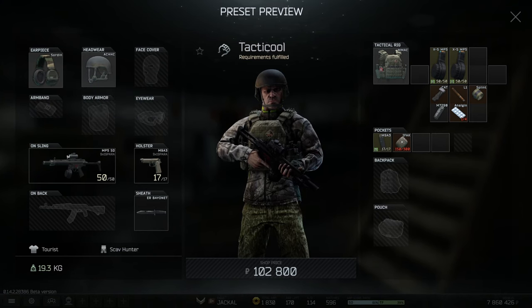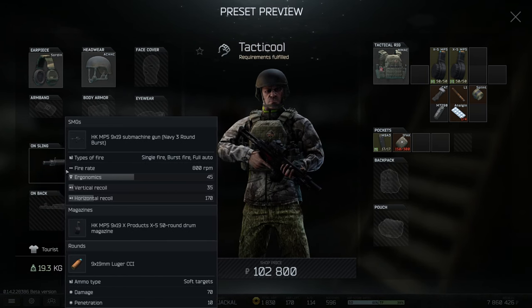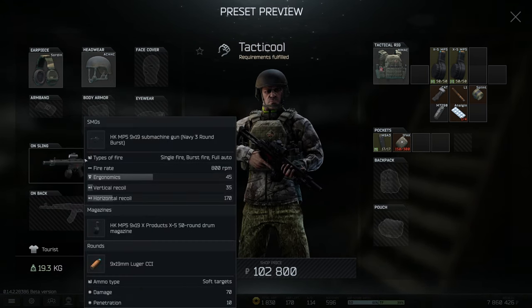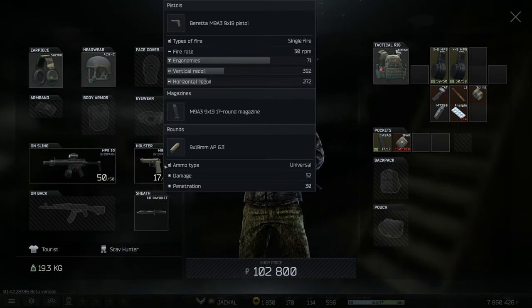Tacticool is equipped with the MP5 SD, which shoots 9x19 Luger CCI rounds out of 3 50-round magazines. We are also granted our first optic in the tree mounted on the MP5. We have a solid sidearm in the Beretta M9A3 9mm pistol shooting AP6.3s, which actually do come in handy if you need to whip it out to finish a fight.